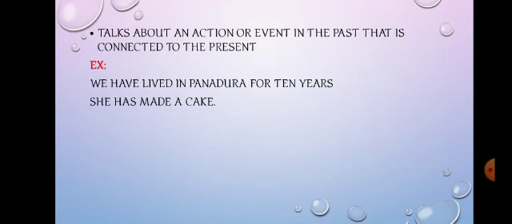So what is present perfect tense? This also I taught you all that day. When you want to talk about an action or event in the past that is connected to the present, right? If someone asks you what is present perfect tense, that's what you need to remember. Any action or event that is in the past but is connected to the present, right?